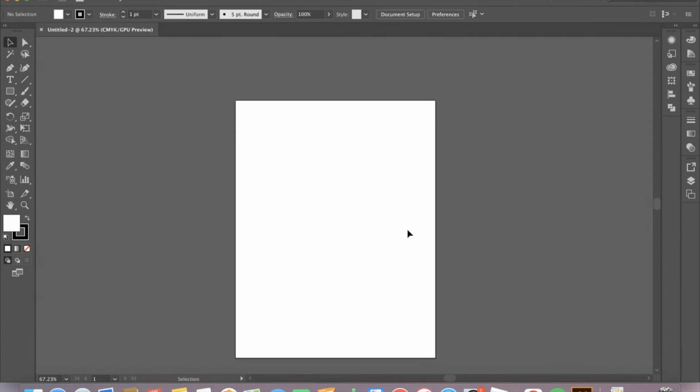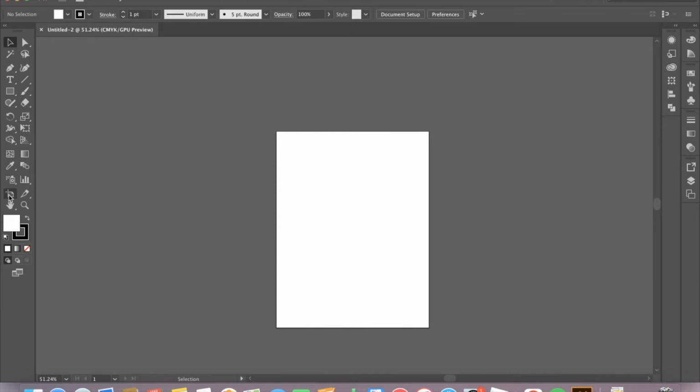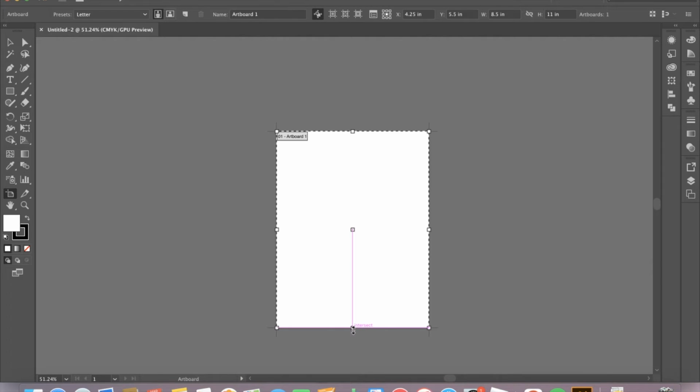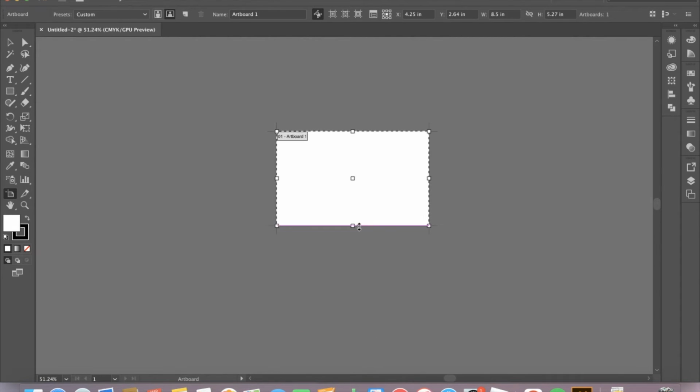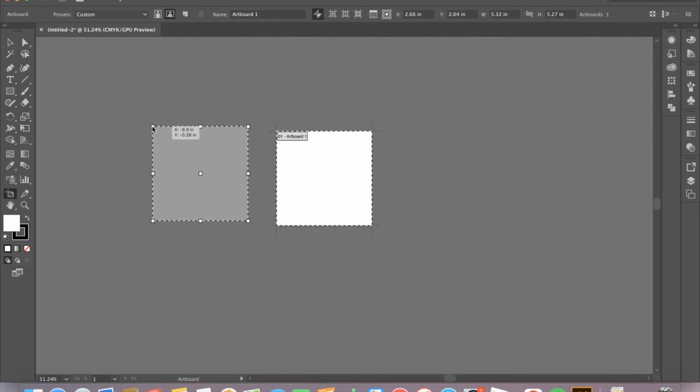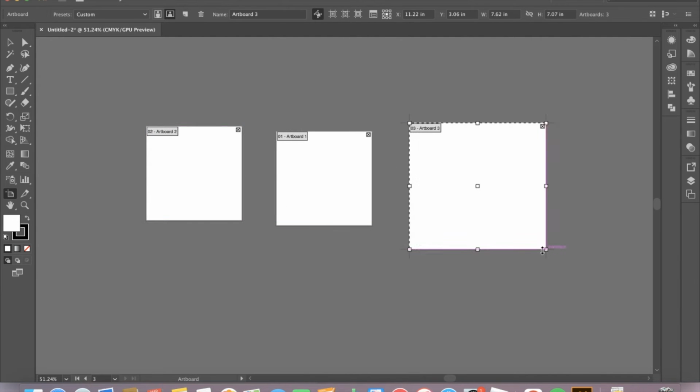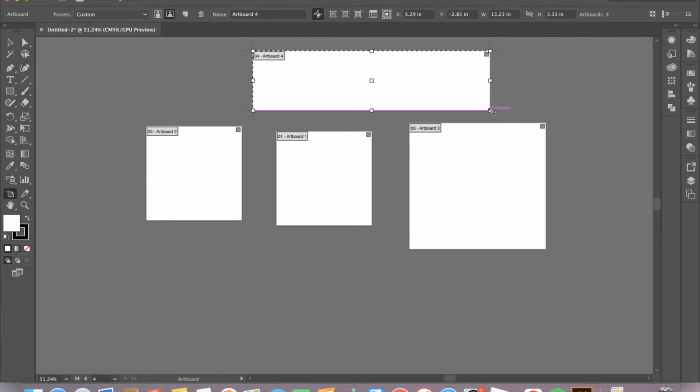So here's our artboard. When I click on the artboard icon, the question is, what is an artboard? The artboard is the place inside of the workspace where you put your design, right? One of the questions is, can you change the size? Yes, you can. So that's not the answer because you can change the size. Can you add multiple artboards? Why, yes, you can. You can add as many as you want. So that is not the answer.